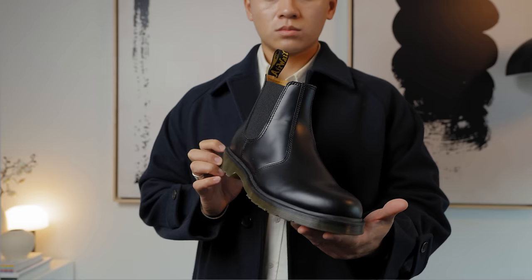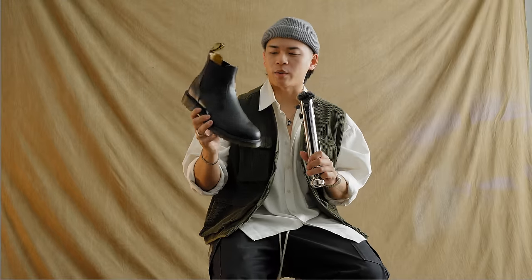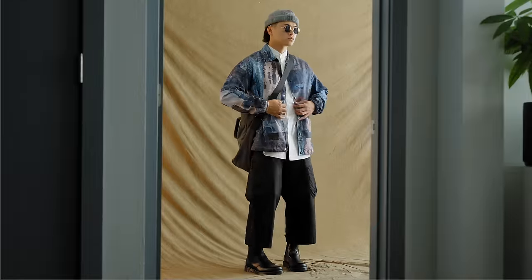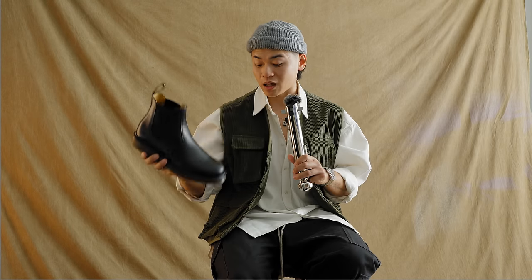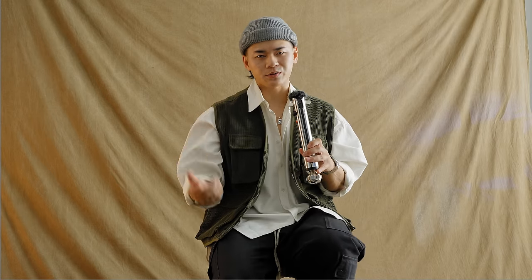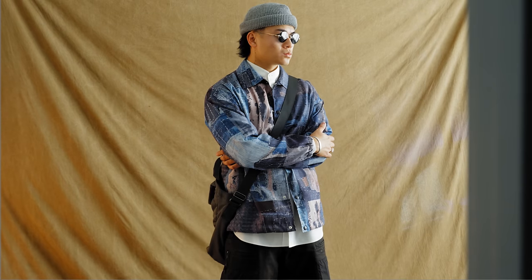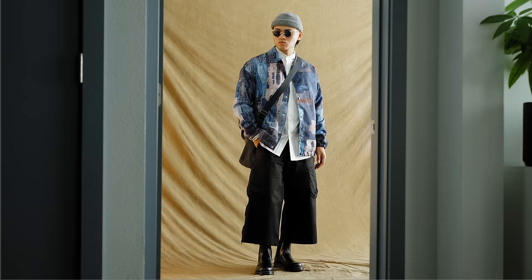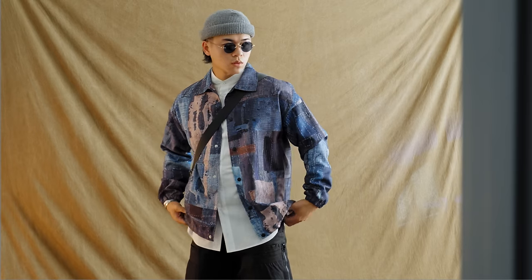This next fit takes some inspiration from Asian streetwear — we'll be styling the smooth leather Chelsea boot. The Chelsea boot is a little more elegant and sophisticated, so you can dress it up, but we're not going with smart trousers. Instead, we're styling it with Japanese Hakama-style pants — super wide and cropped so you can showcase the boot a whole lot more. You see this a lot in Japanese and Korean streetwear; they love boots. For the top, we have a stand-collar shirt inspired by a traditional Chinese Mandarin collar, then a Japanese workwear-type patchwork jacket, a gray beanie, and a sling across the body. I love the entire shape this fit has and the pop of color.